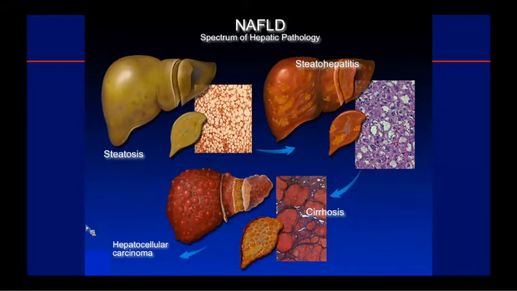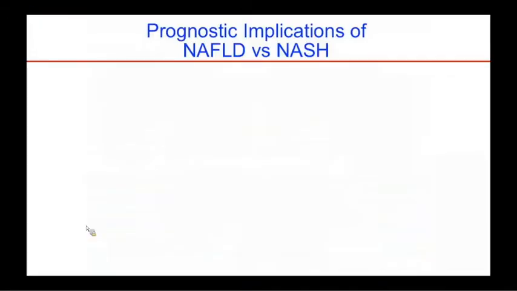Just to remind you, the way I would say we assess the severity of NASH is using the NAFLD activity score, which is comprised of a semi-quantitative scoring for ballooning, lobular inflammation, and fat. And we're still learning which components of the NAFLD activity score are more important, but bottom line is right now we think it's ballooning, but none of them are more important than fibrosis, which of course is ultimately the driver of cirrhosis, and the risk of hepatocellular carcinoma, which I'll get back to in a minute.